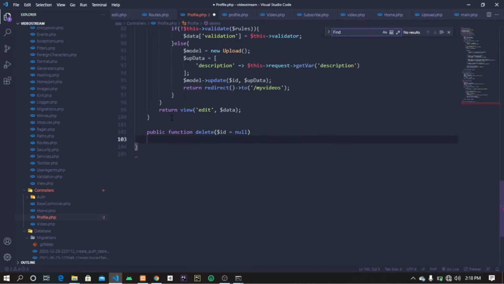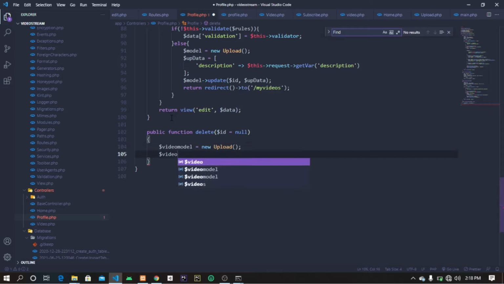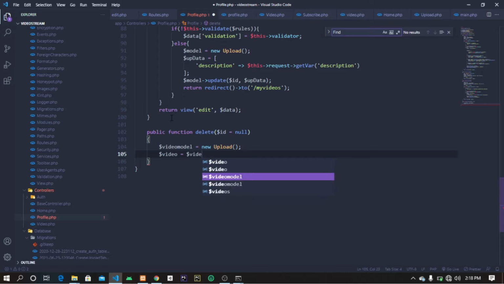So we can go ahead and do video model equals to new upload. So we can just go ahead and do video equals to find, equals to where ID.